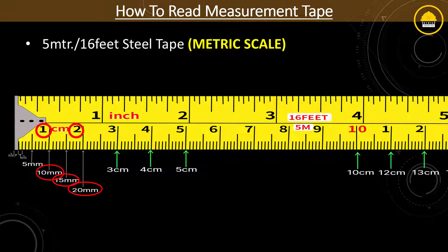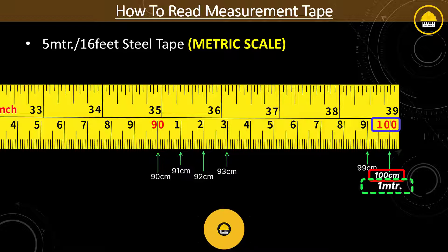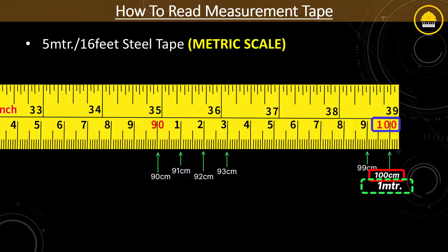The 2 centimeter is also denoted by 2 in black color. If we take the reading of 100 centimeters, which is nothing but 1000 millimeters or 1 meter, this 1 meter mark is shown in bold font with red color. By this way, you can take the dimension of any object and read the measurement in millimeter or centimeter. You just have to count each strip in millimeters.